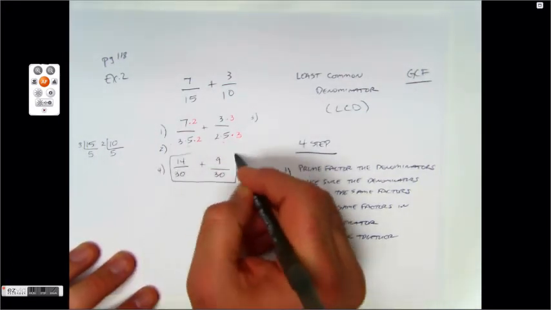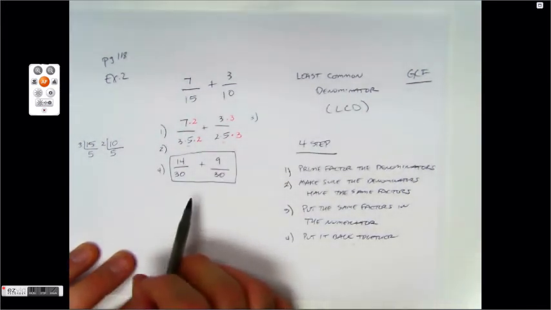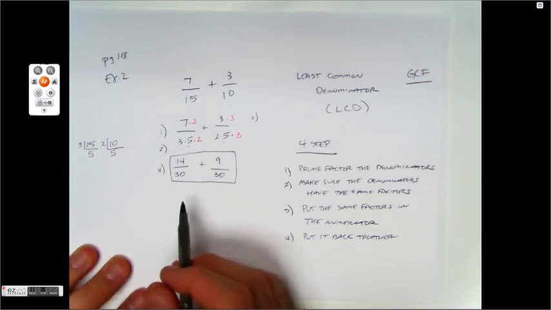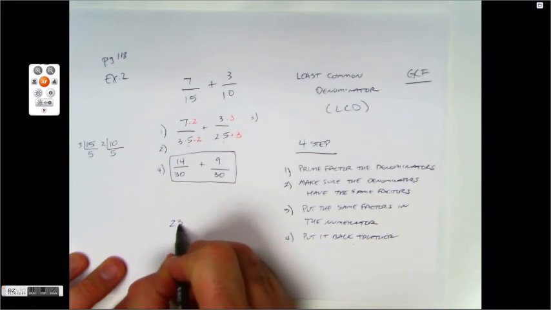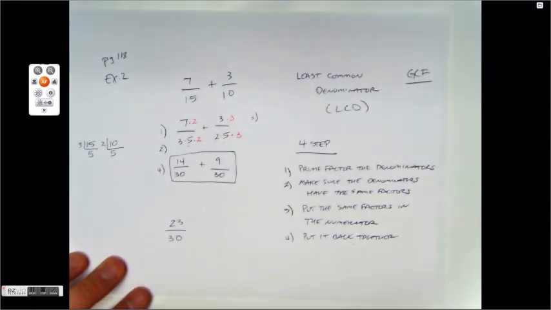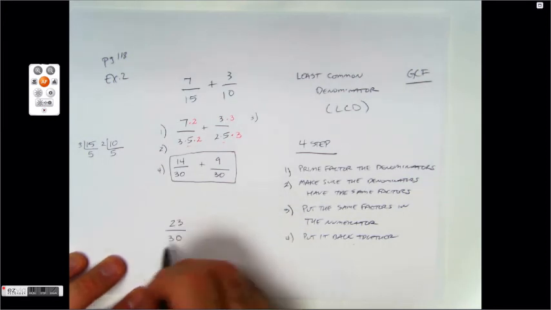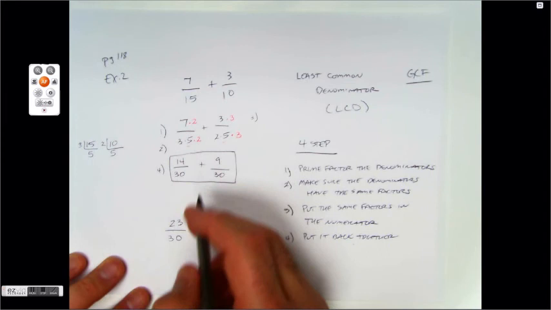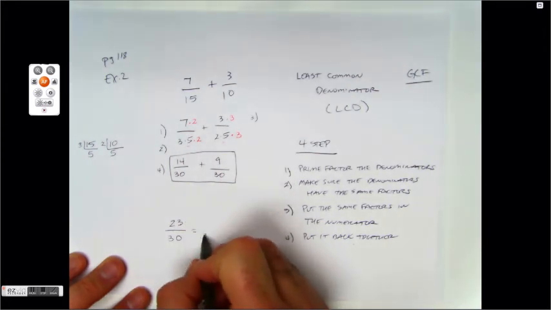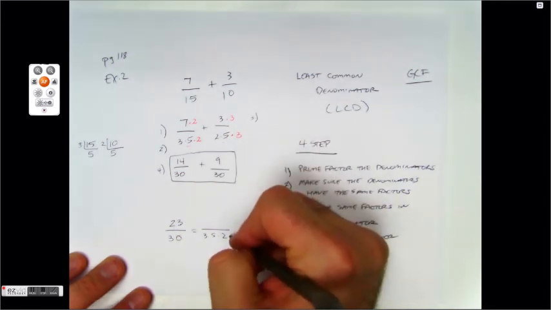So now, when you get to this step here on 4, isn't this exactly what we just showed in example 1? You can add those together, finish the problem, just like you did before. Just really quickly, 14 plus 9 is 23 over 30. Then you try to reduce. Now in this case here, 23 is prime, but I want to show you what's really cool about this: the denominator, when you do this now, you already have the breakdown of the denominator. It's up here. So the denominator is one of those. You can use the 3 times 5 times 2. So that's always right here.